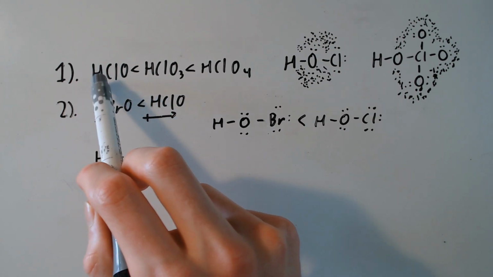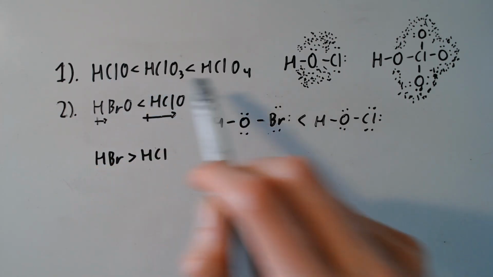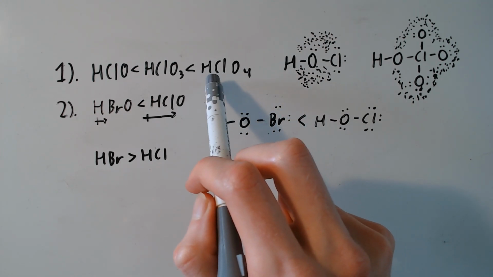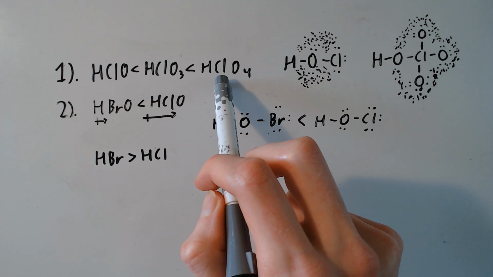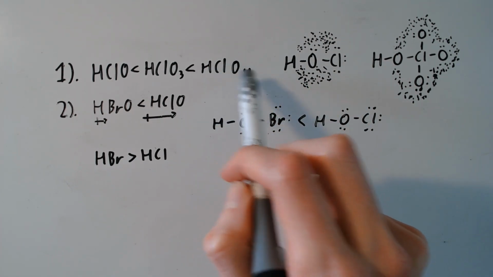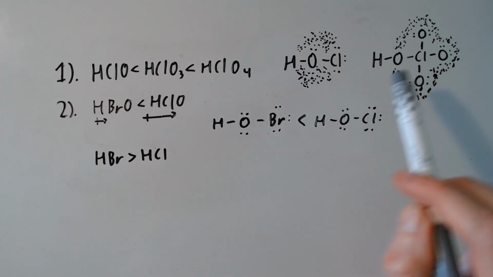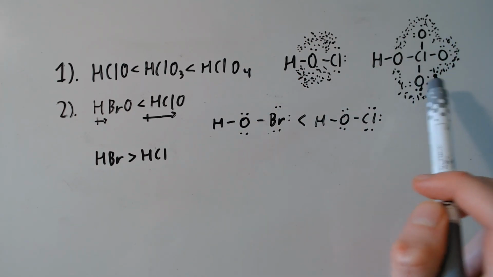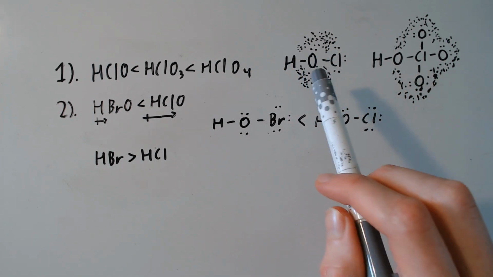In reality, it is actually bonded to the oxygen. Same story applies to HClO4. Many people believe that this means that the H is bonded to the Cl. In reality, it's actually bonded to one of the oxygens out of these four. So you can see the hydrogen here is bonded to one of these four oxygens. And you can see that the hydrogen's bonded to this oxygen.